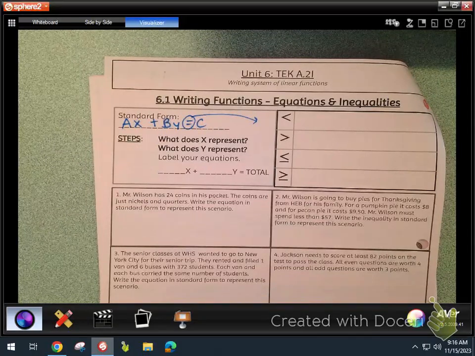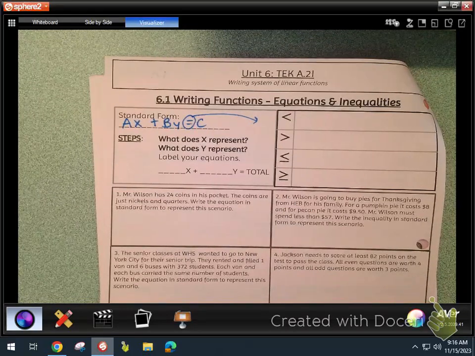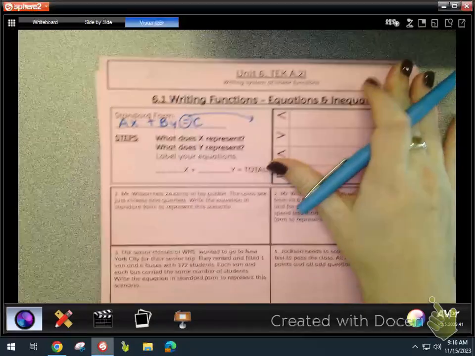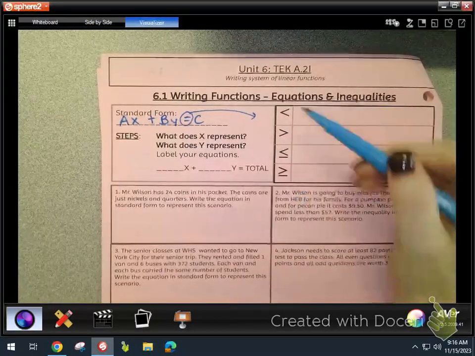Now, this is the first thing when you see these situations, is you got to figure out what are your variables. What is the story talking about? There's going to be 2 things that they're talking about, and we need to make sure we label those, okay? And then we'll have our equations, and we'll go from there, okay? So everything we're going to do on this page, there's just going to be one equation or inequality.